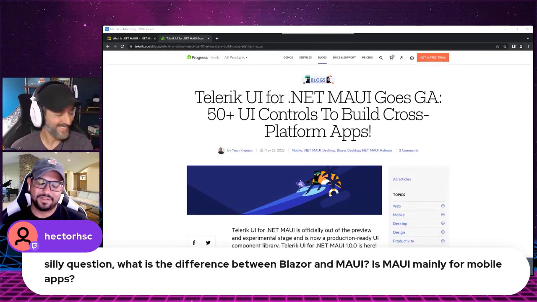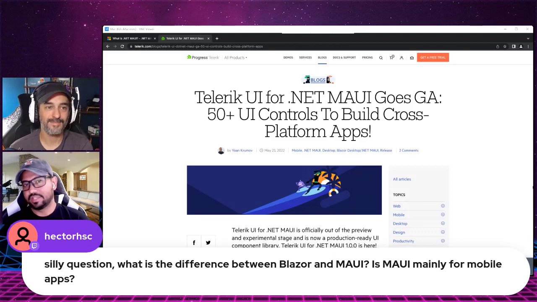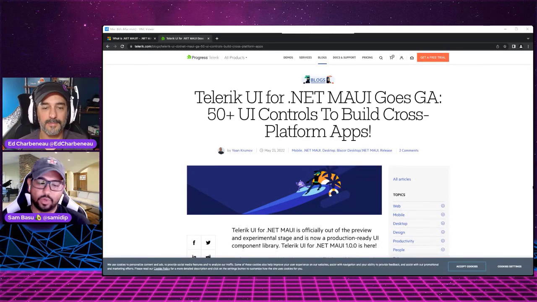Now, MAUI is a direct evolution, or that's kind of how it started, of Xamarin Forms. So to Hector HSC's point, it started out wanting to be mobile first, because Xamarin Forms essentially lets you do iOS and Android very nicely, and then some other platforms on the side. But that's kind of where it started. They were trying to address some of the pain points in Xamarin Forms and move things over nicely into .NET MAUI, give developers more confidence, truly a single project, revamped architecture.